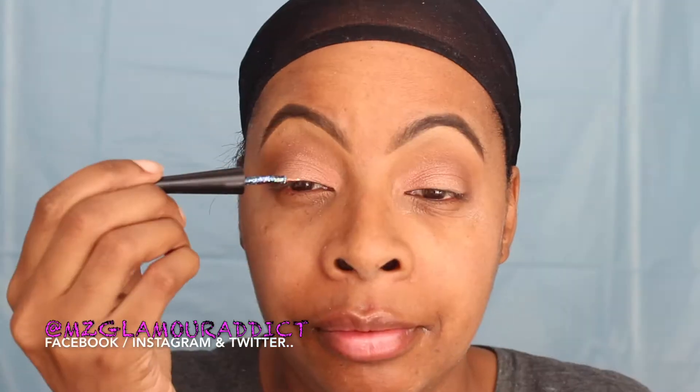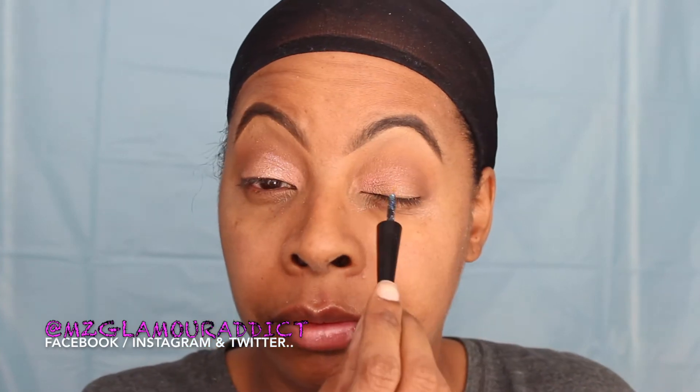I'm a glitter girl, so I decided to take some glitter — and there's no right or wrong way of doing this. I'm just randomly dragging the glitter over the entire area of my eye. This is just some old glitter liner I had laying around, but I really want this eye shadow to pop. This part is totally optional. I'm also adding a little bit of gold right in my inner tear duct, which is going to help open up my eyes with reflexive light.